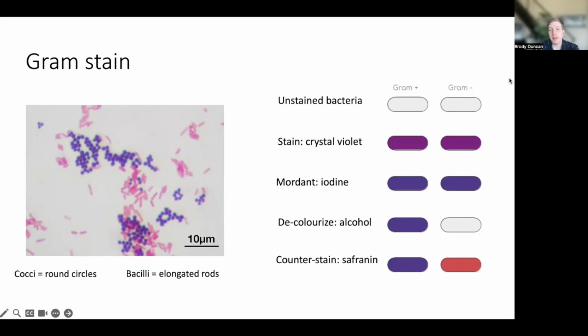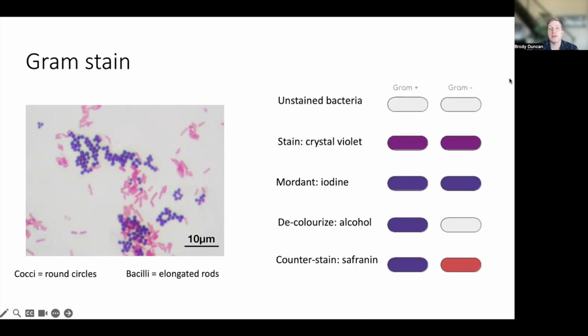So if we look back at the image, we can very clearly see that the purple organisms are gram-positive, because P for purple and positive, and they are also definitely cocci. They are round. So we would call them gram-positive cocci. By contrast, the more red-pink organisms are gram-negative, because gram-negatives are this pink-red color. And they are definitely not nice little circles. They are these more rod-shaped organisms. So we would definitely call those gram-negative bacilli.